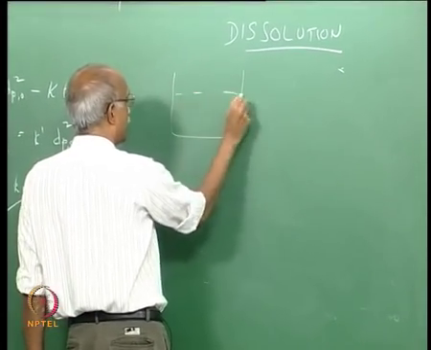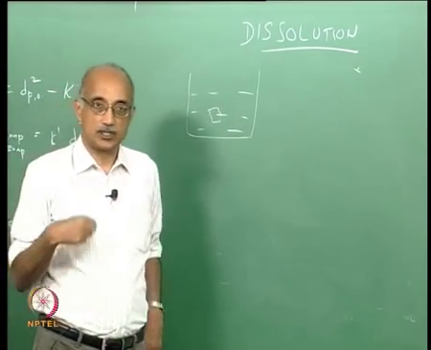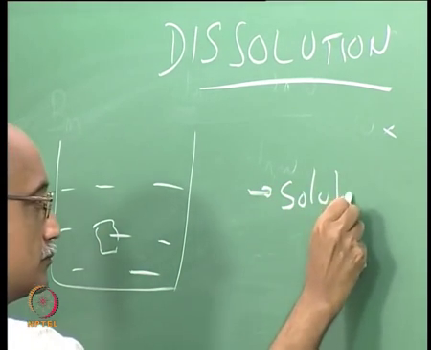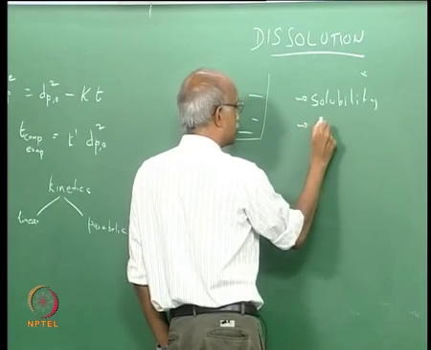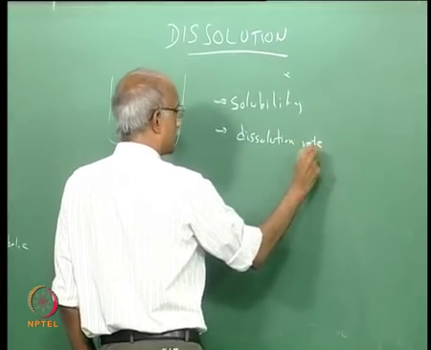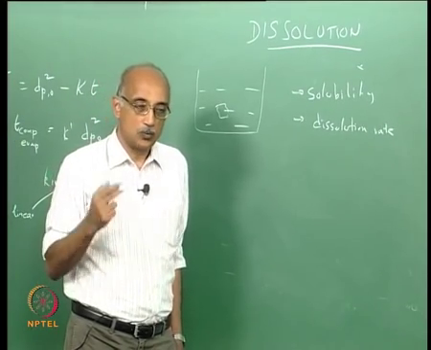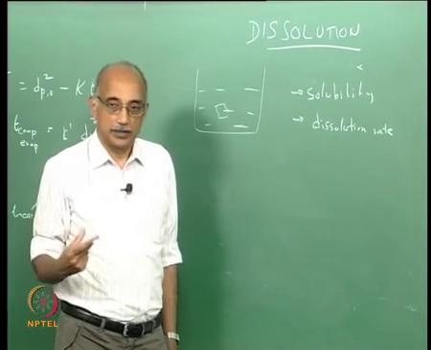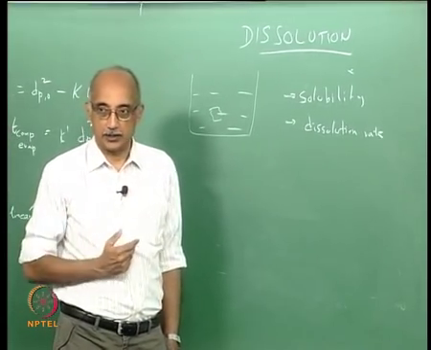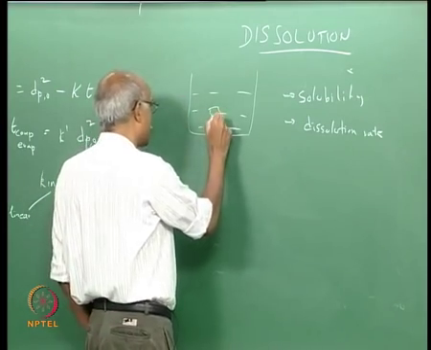So this is a case where you have a liquid in which a particle is suspended and the particle is dissolving into the liquid. The two terms are solubility and dissolution rate. Solubility establishes an equilibrium limit as to what is the maximum amount of material that can dissolve into the liquid, whereas the dissolution rate provides the kinetics of the dissolution process. Turns out that both of them are related to the size of the particle once again.